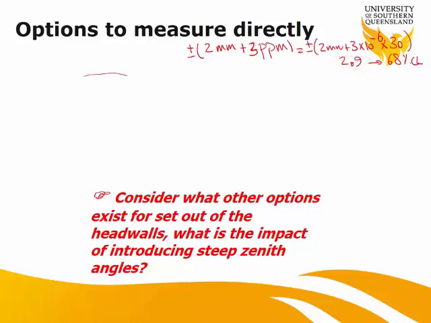But I want you to do an exercise this time, and just imagine you want to set out head walls. If you want to set out the head walls, we might need to introduce another error, which is the zenith angle errors, as well as the other errors we have with setting up the instrument, target, coordinates, and everything. We have to consider that and then see whether we can achieve the required accuracy or not.